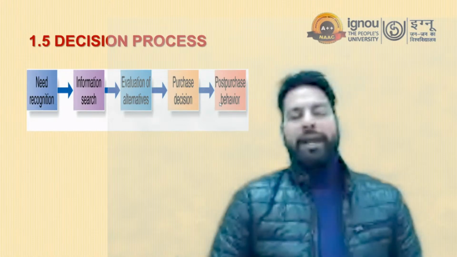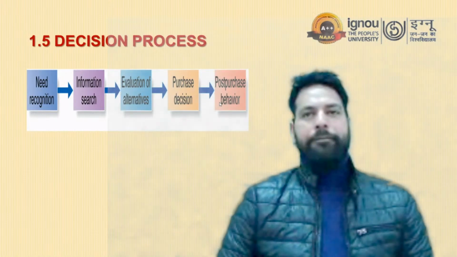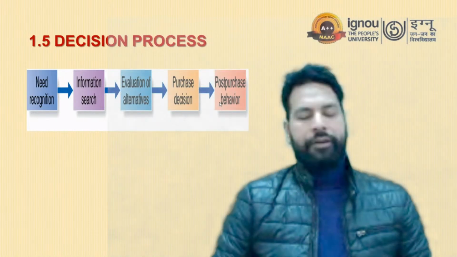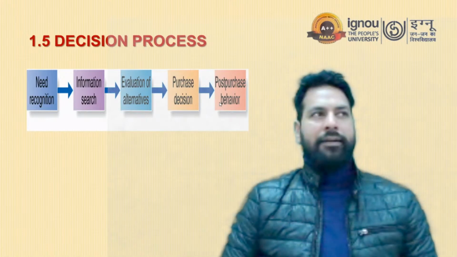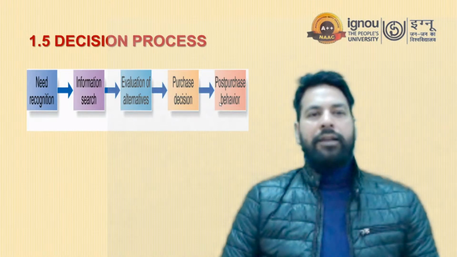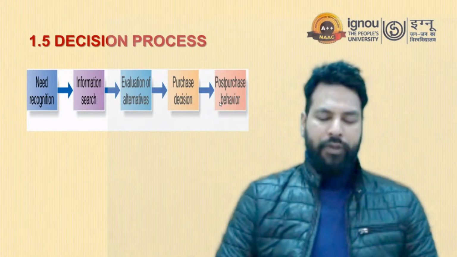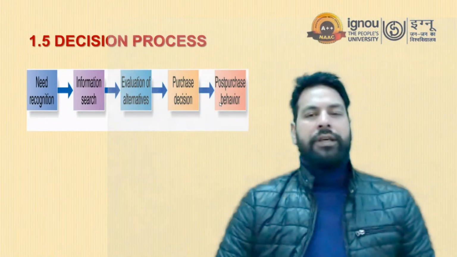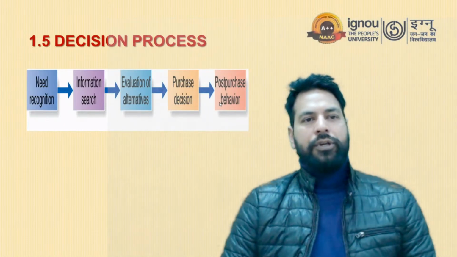Now I would like to understand which brand or which kind of jeans I should buy. So the second process is information search. It means I am going to figure out how many brands are there which are manufacturing jeans. Then once I get the information, let's say I have got 5 brands, from Wrangler to Lee to Levi to Mufti and to Flying Machine and Killer and so on and so forth.